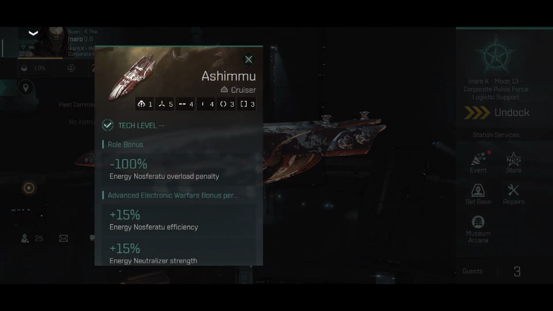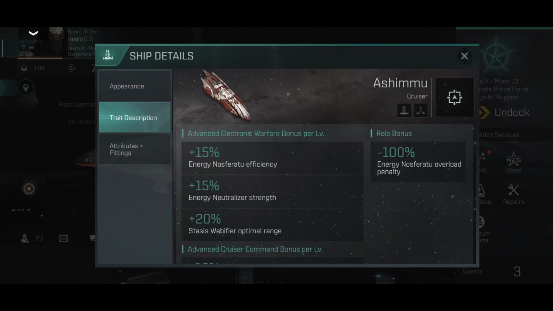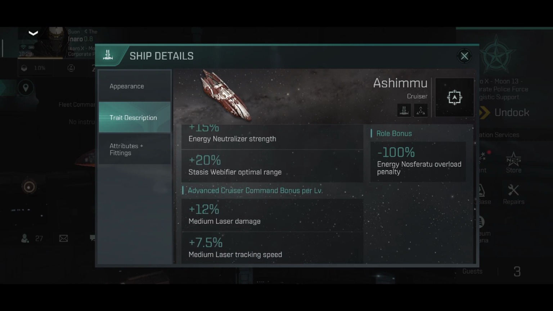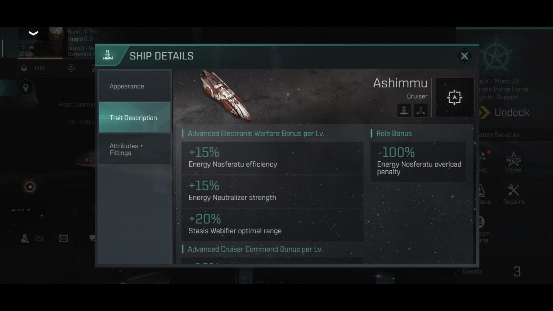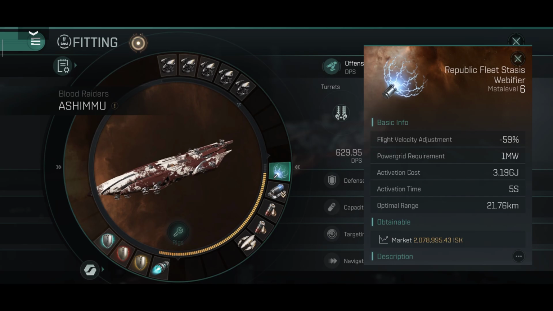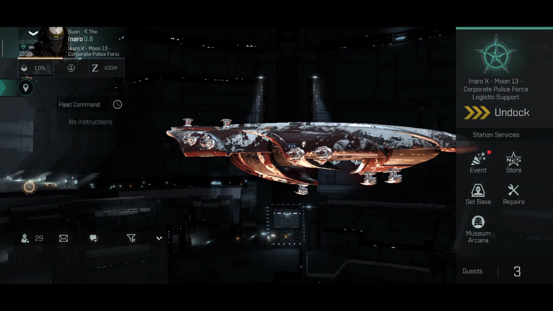Now, let's take a look at the ship's bonuses. Okay, I've noticed that in some translations the web bonus is not translated correctly. So this ship will have a plus 20% stasis webifier optimal range bonus per level. That means once you increase the skill level, you are going to get 20% with every increased skill level. That is one of my personal favorite aspects of this ship. Currently I have 21.76 kilometer range with the Republic Fleet web. That is a little bit higher with the Predator web.